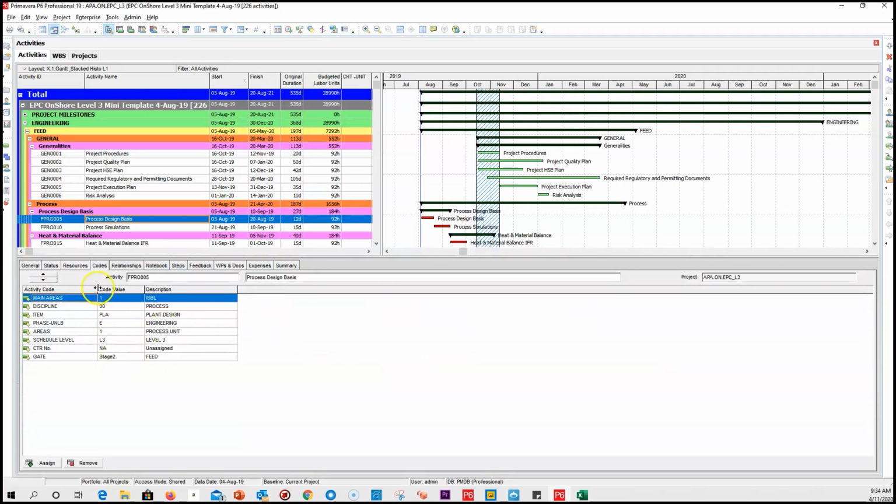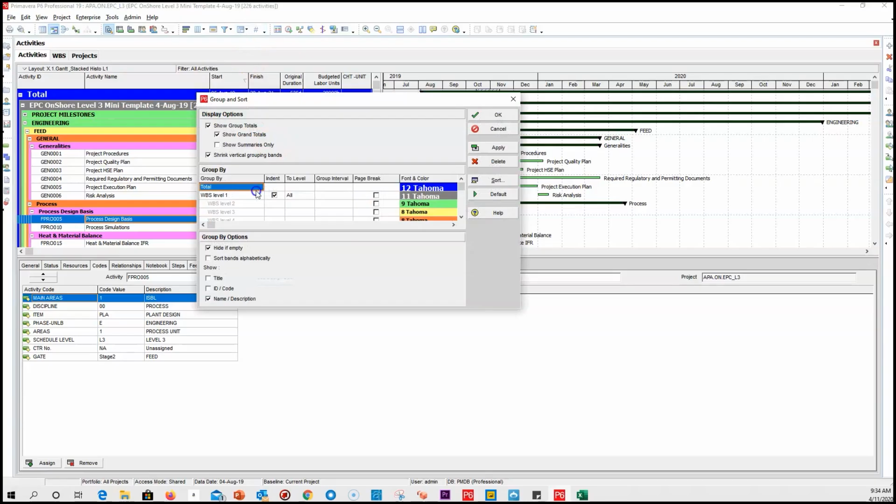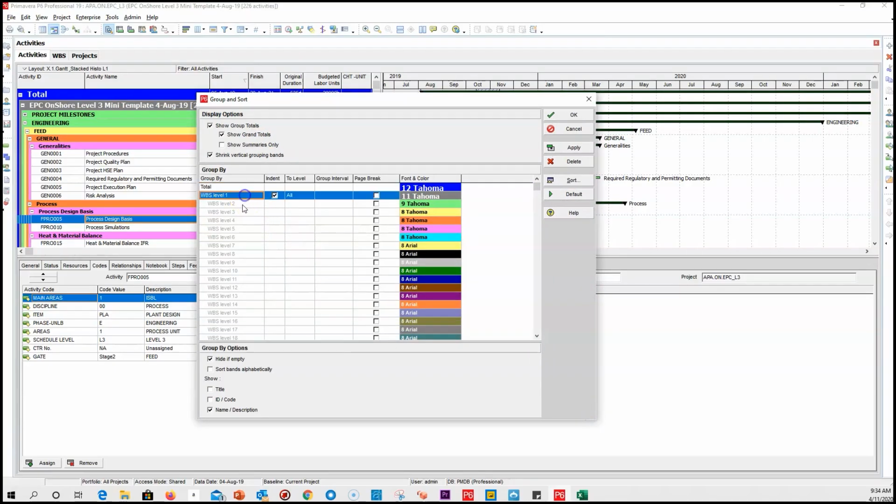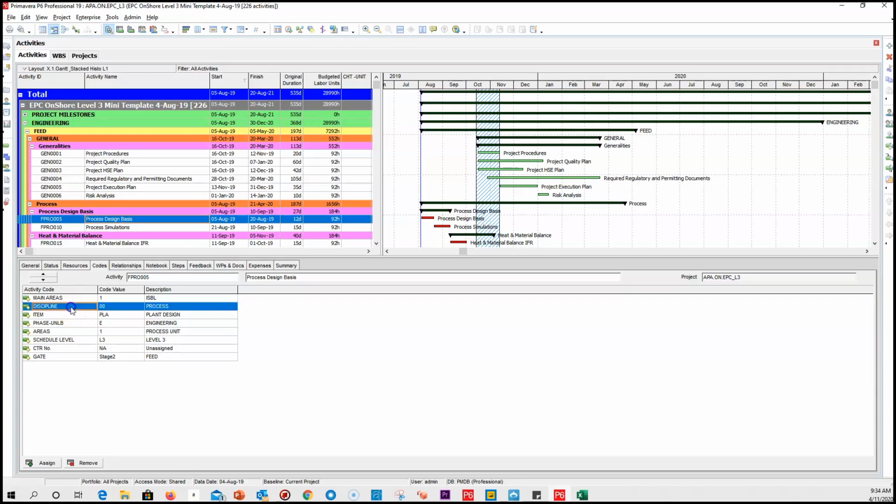That means that in my code structure, I can group and sort in any way, shape, or form. Whereas currently, you see, my WBS structure is broken out in a way that it only represents that hierarchy. And if you try and group and sort by doing different levels, it gets really sloppy looking and very rigid. But if I had activity codes here, then I can group and sort in any way.